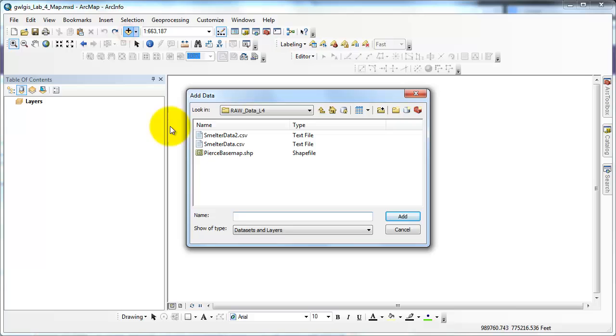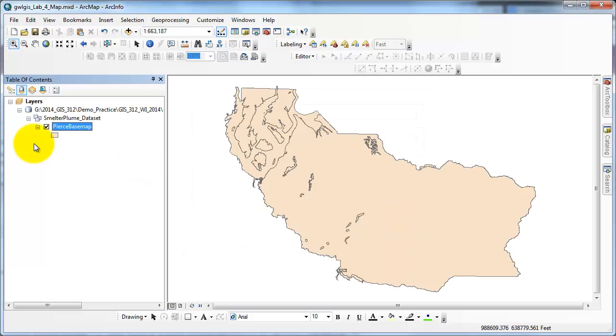It does not get added, but I can simply go up to my lab 4, data, geodatabase, feature dataset, and add pure space map. And there it is. It looks very similar, but it is missing some of the extra things, such as the military base, Mount Rainier, and the glaciers. If you'd like to use the glaciers, etc., in your symbolization, feel free to do so, but use a different name as you import it.